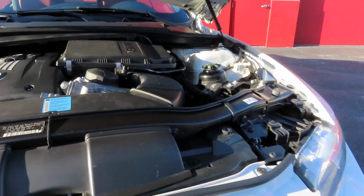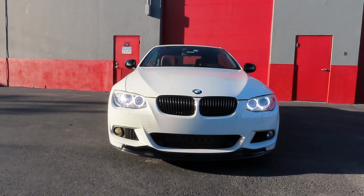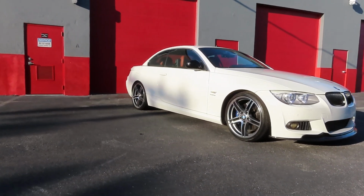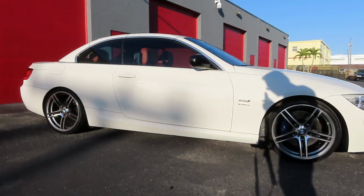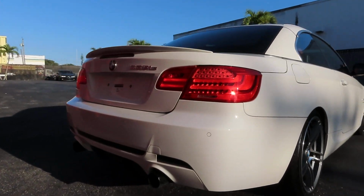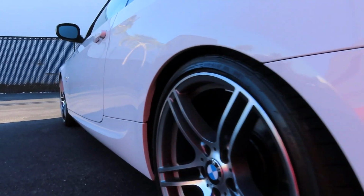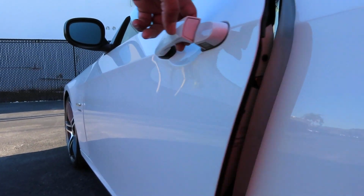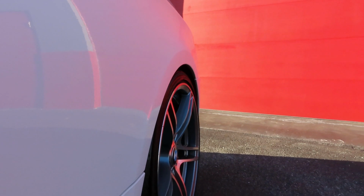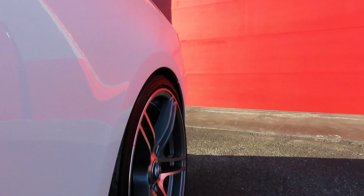Also, this car is slightly modified, nothing heavy. This is not an owner, I think, who's into heavily modified cars, so I believe downpipes and a tune. Nothing crazy. It has a nicer sound to it, a little bit raspier. But this is the way he likes it. Actually, he told me he preferred the original sound, even though it's pretty quiet now. At first, on a cold startup, you can tell. I don't know if you can hear something now, maybe. I like the sound.